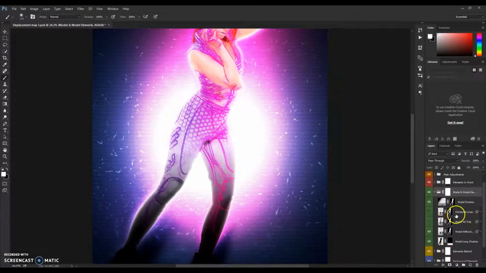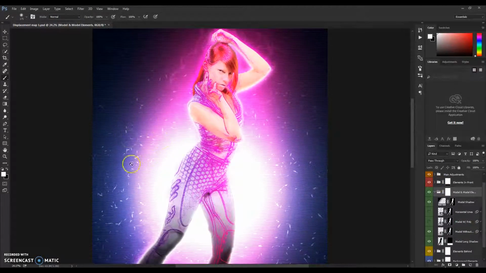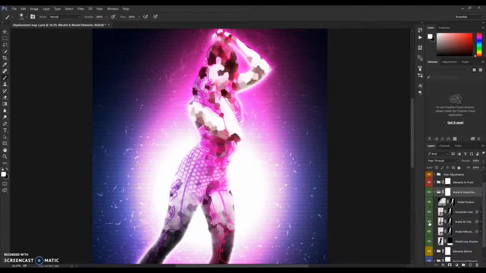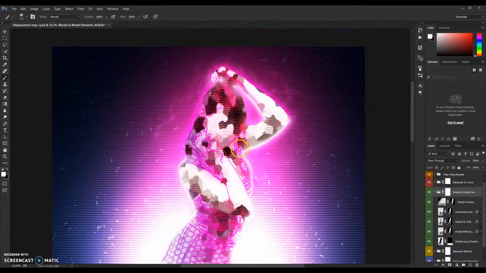Okay, next thing here is horizontal lines and model with polygon, or poly, and that's basically just the polygon effect with these lines, as you can see in the background. So when I turn that on, it will create this polygon effect, and you can brush the face out.